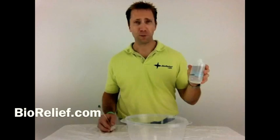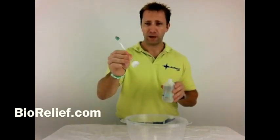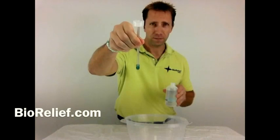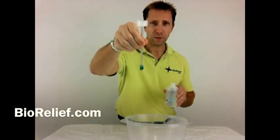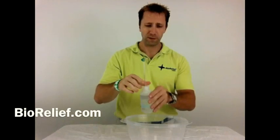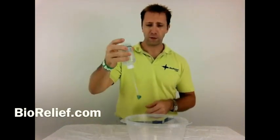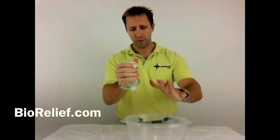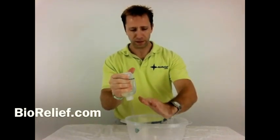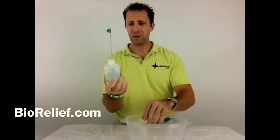As you can see, this is just a small squeeze bottle that comes with a screw top on here with a long spout. And at the very end of it is the spout that has three streams that will spray. So we'll do this for this purpose over a small bowl here. But turned upside down, it creates the perfect angle so it can give you a good cleanse. It holds about 8 ounces.